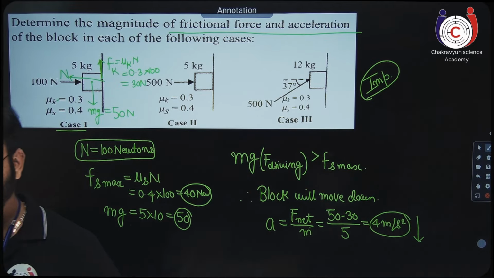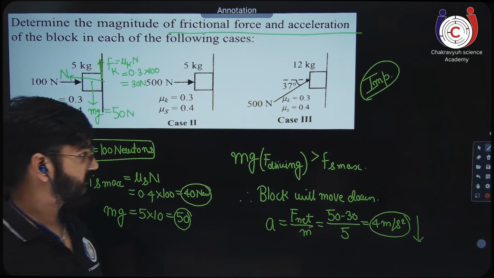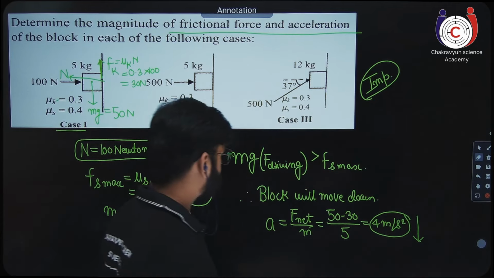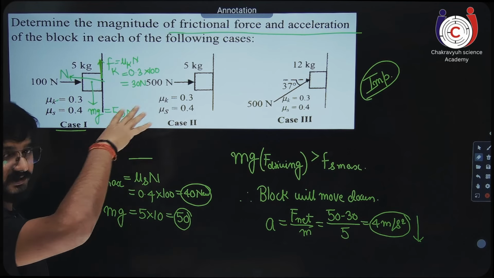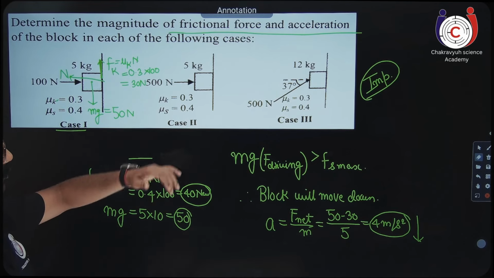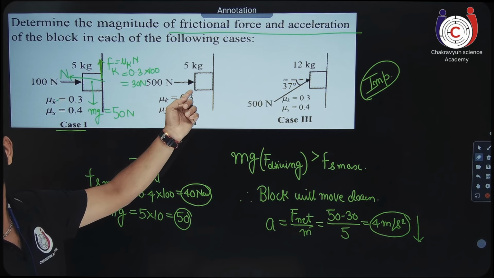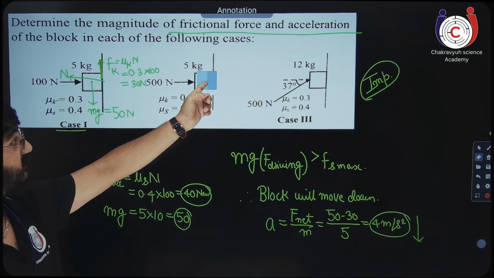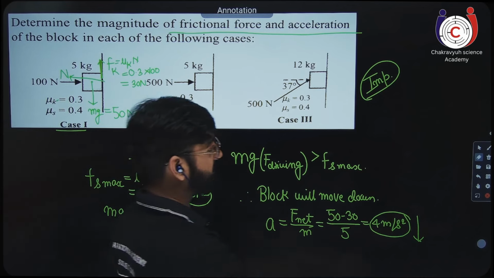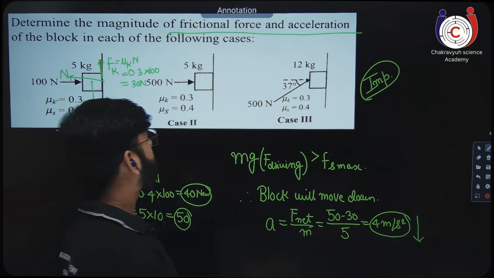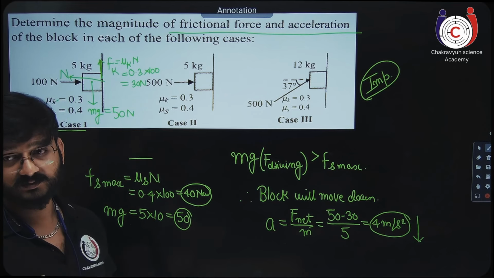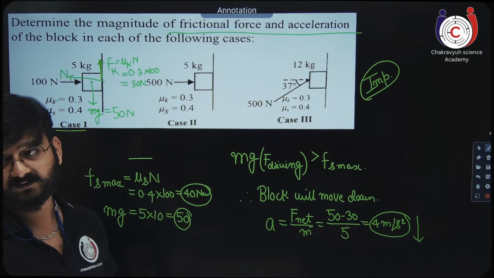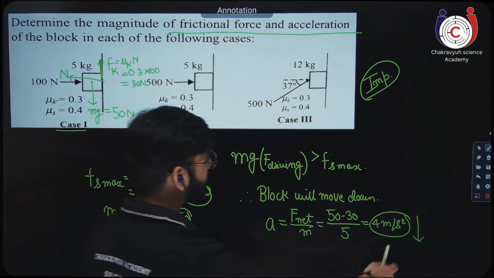First part, copy it. You guys try the second part. All of you try. Everyone try the second part, students. Same method, exactly the same logic. First, calculate the normal force. So in this case, what will be the normal force? 500. Because the normal force will be acting in this direction, towards the left. The normal will be 500. Then you will find Fs max. Then compare whether it will move or not. If it is moving, Fk. If it is not moving, Fs. Everyone try this.